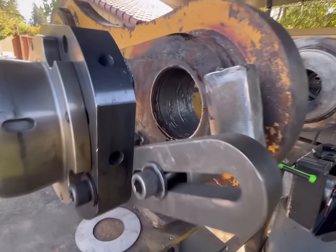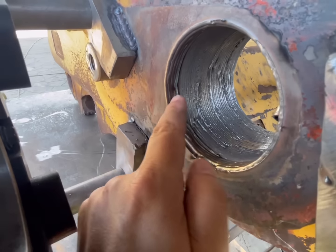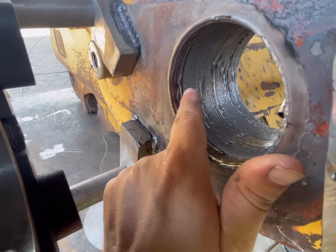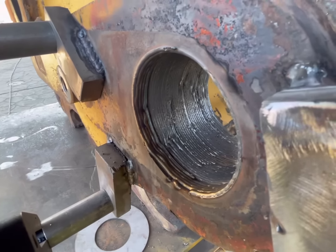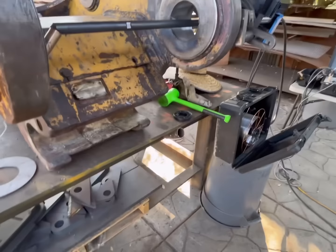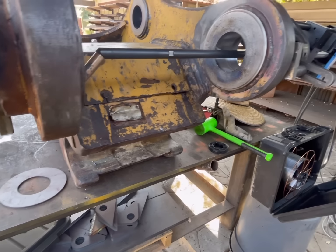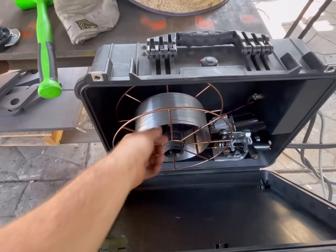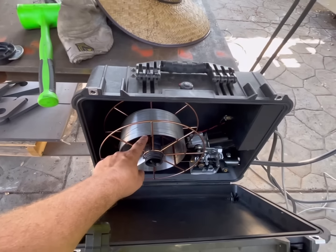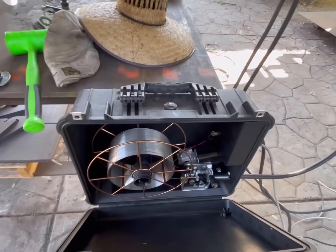So kind of what it is, it'll be making a perfect circle and it will just kind of do a stupid little zigzag thing. And I've been on the phone with tech support, Climax, and they had me check a bunch of stuff, and I'm kind of leaning towards maybe because the spool of wire is getting low, it's got some extra twists in there, I don't know.